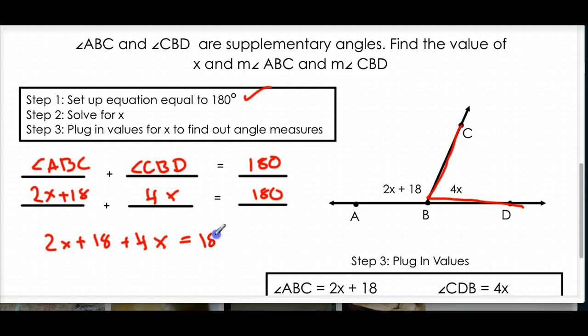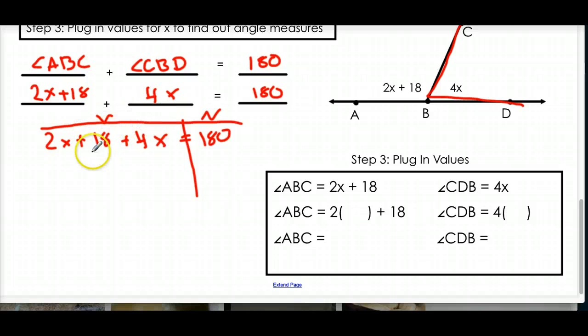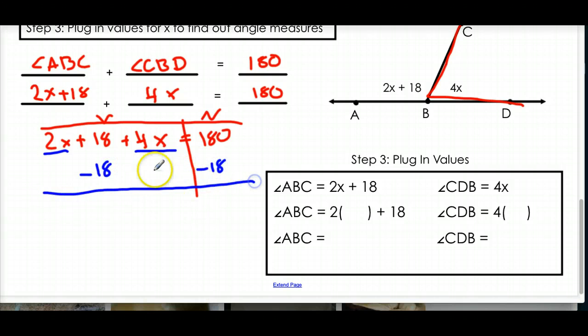All right? Line down the middle. Which side is the variable side? Which are numbers? So this is our variable side. This is our number side. So we got to move numbers over to the number side. And this is a variable, so he's chilling. This is a variable, so he's chilling. But this 18's got to get to the number side. So we're going to subtract it from both sides, right? Opposite operation, we go to the opposite side. Cancels out. What I bring down now is the 2x. This goes away, and we get 4x, which is equal to 162.